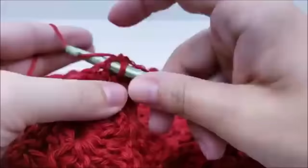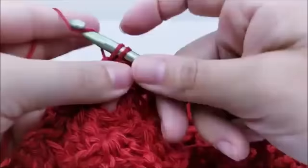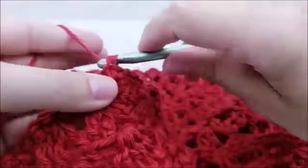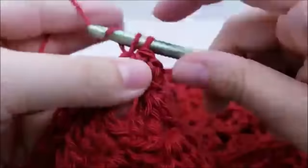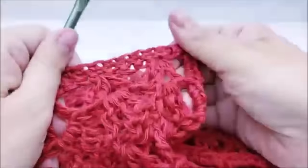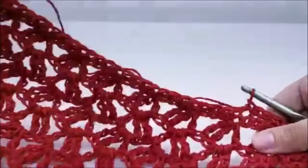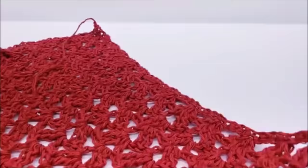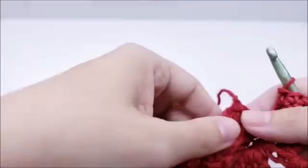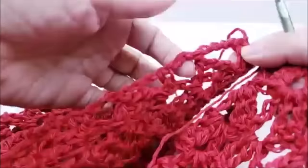So clean up the bottom edge. Like that. So we're going to work one single crochet in every stitch along the bottom of the shirt. Like that. And then when we get over here, you'll put three single crochets into this last stitch. And then you'll continue working up the other side, putting four single crochets in every one of these chain spaces, just like we did on the other side.